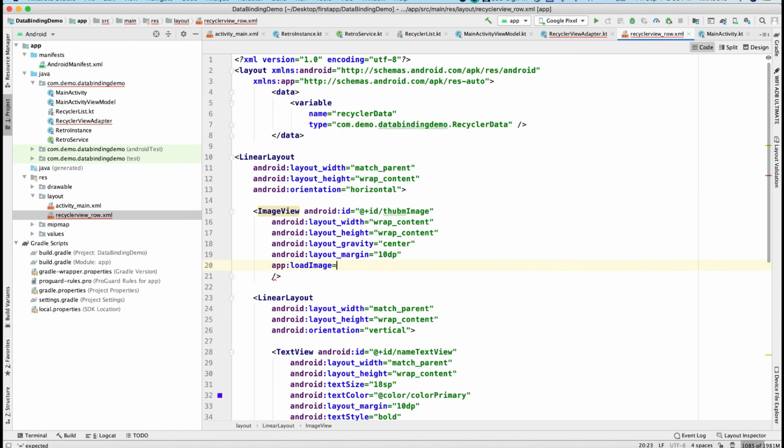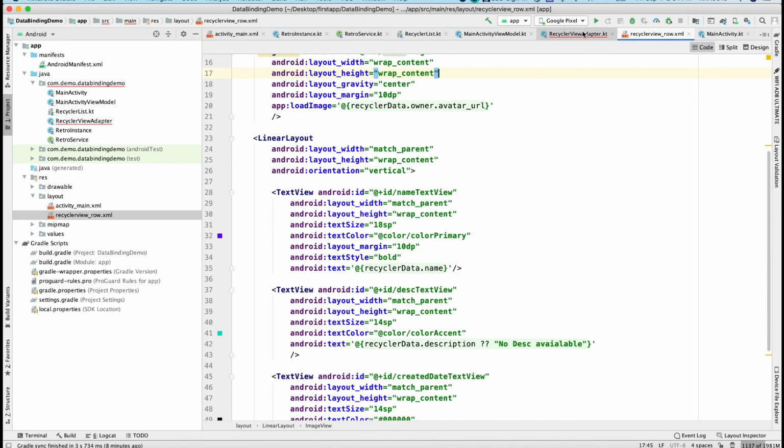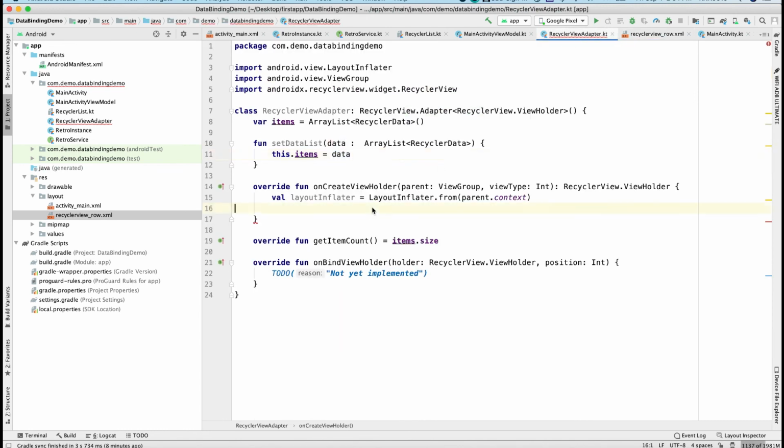And here we are going to pass the owner and the URL. That's it for our adapter layout classes. Now let's go and implement our adapter.